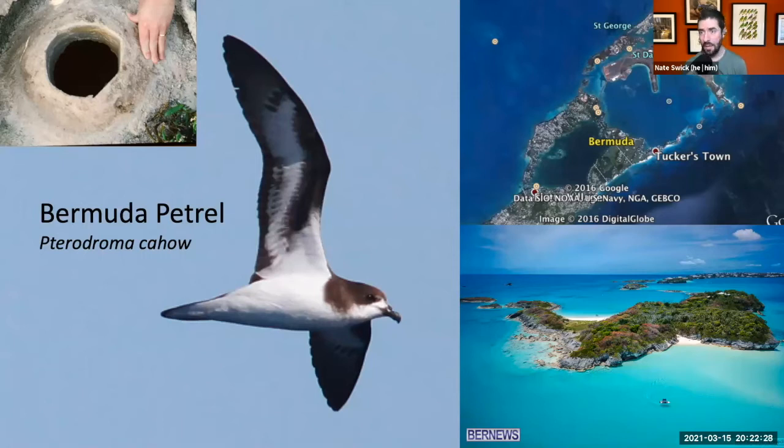Until in the 1950s, one hit a lighthouse. And it was picked up by a boy on Bermuda named David Wingate. They sent it in to the museum in New York, the American Museum of Natural History. And they were shocked. They thought, this is a bird that we thought was extinct for 200 years, and here we have a specimen of one. So they sent some people down and they started looking, and they ended up finding the birds nesting on a tiny rock called Nonsuch Island in the middle of the harbor near the main town of Bermuda.